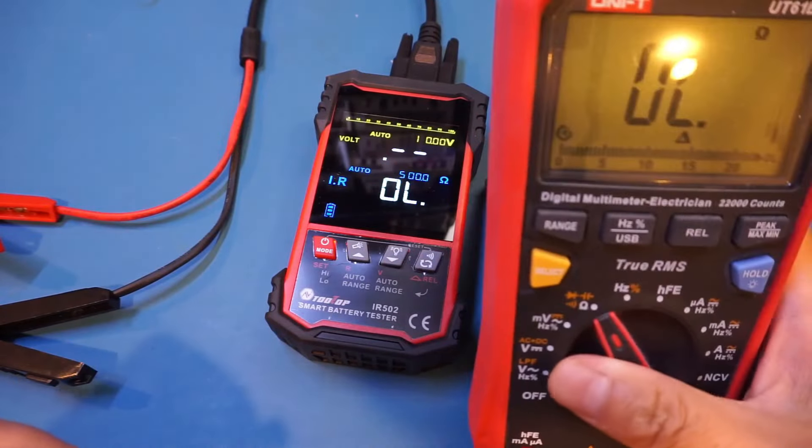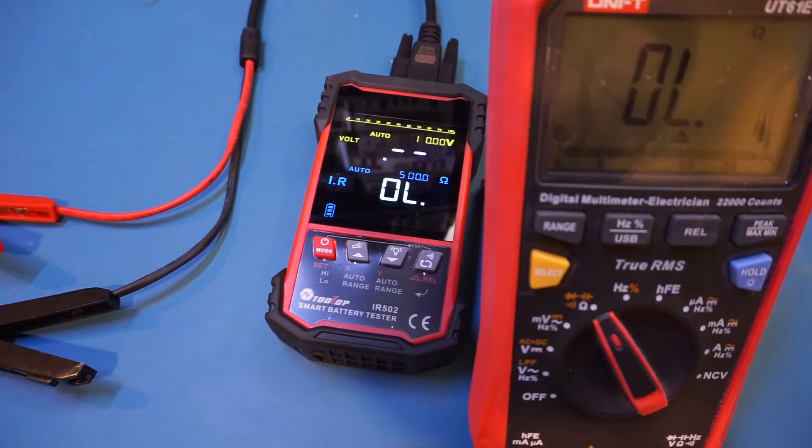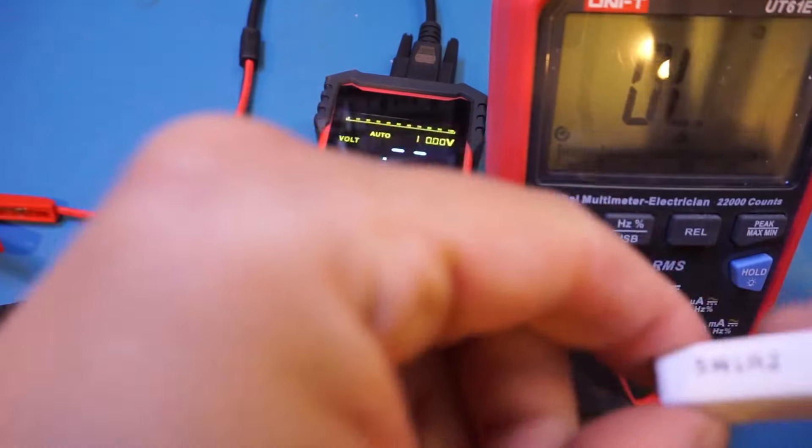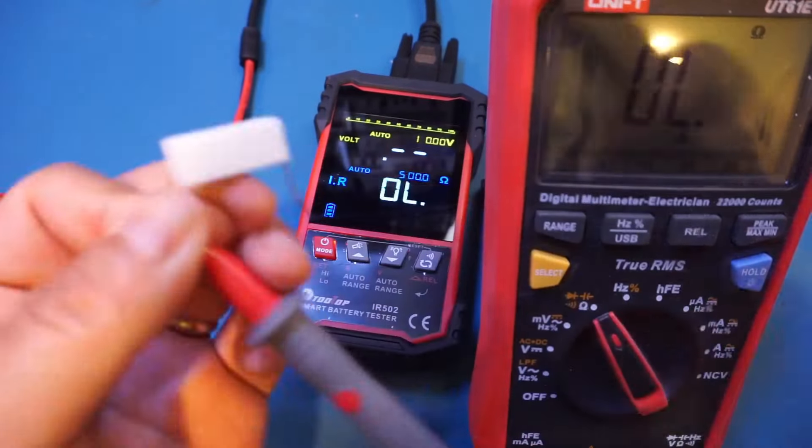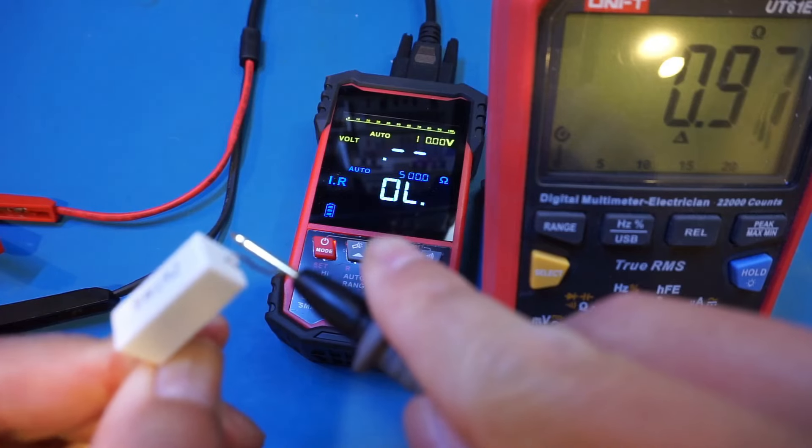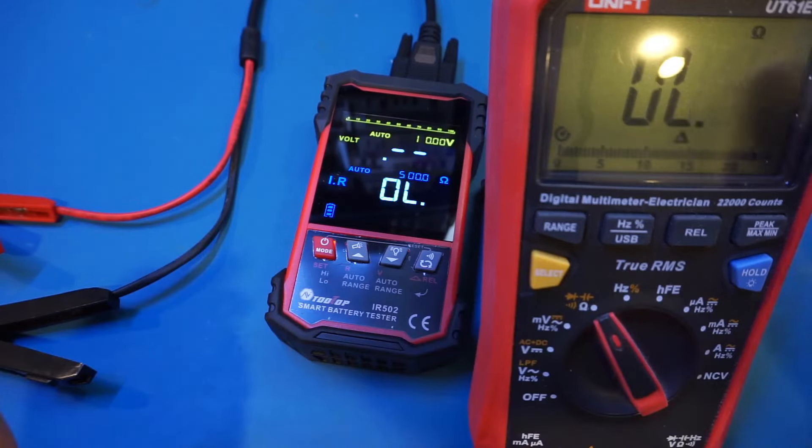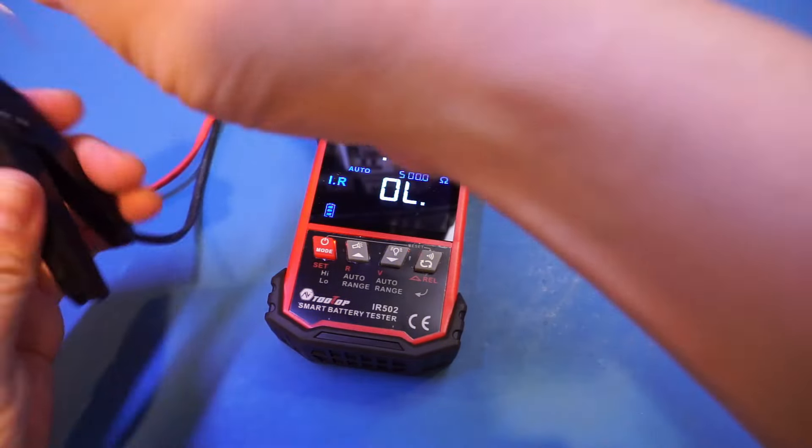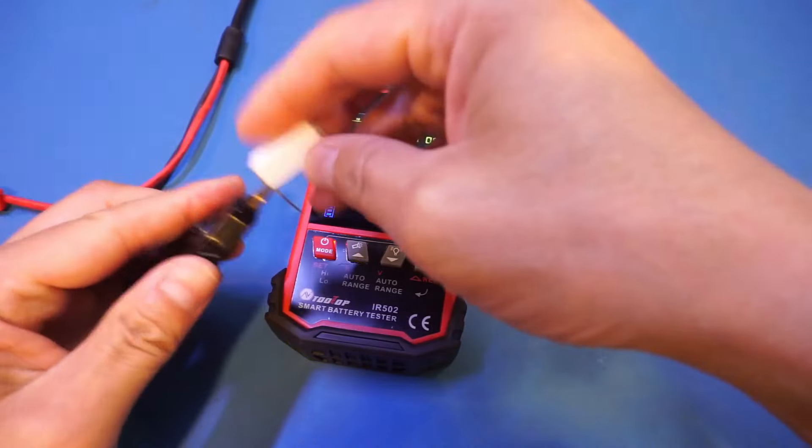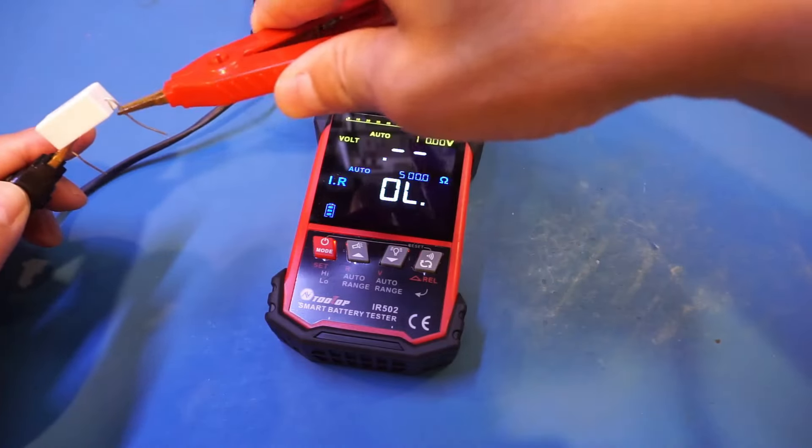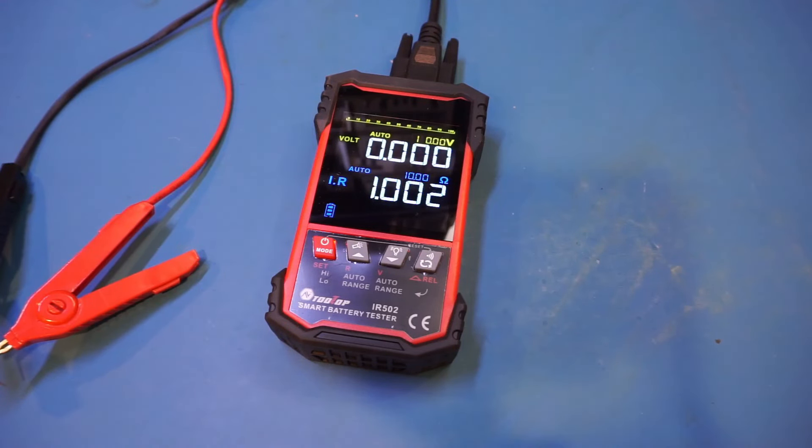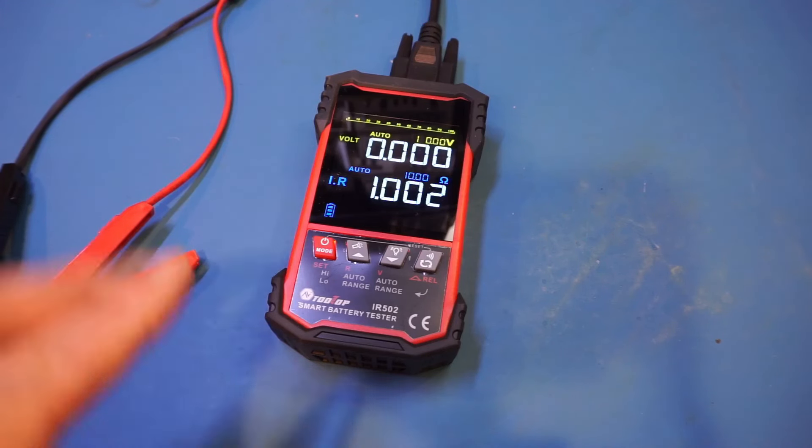Now let's try it with another resistor. This one is a power resistor. Let's actually take a look at this measurement first. This should be a one ohm resistor. You can see we're measuring roughly one ohm. Now let's take a look with this battery tester here. And we're actually reading one ohm, no problem. So it appears at a lower resistance range the measurement is more accurate here.